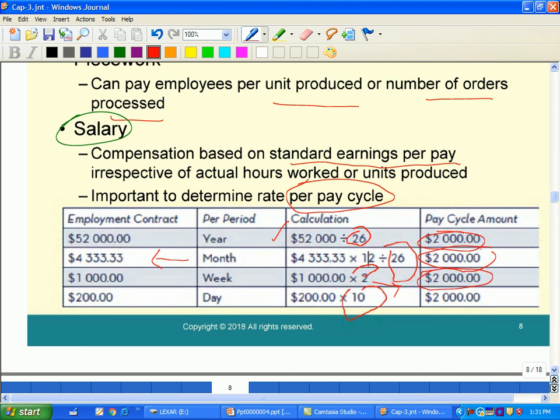And then if you want to do it on a per day basis, it is 52. So, in terms of per day period, you will multiply 52 weeks by 5 days, it comes to 260 days. And when you divide $52,000 by 260, you will get 200. And then there is a bi-weekly period. So, 200 multiplied by 10 days. So, that comes over here.